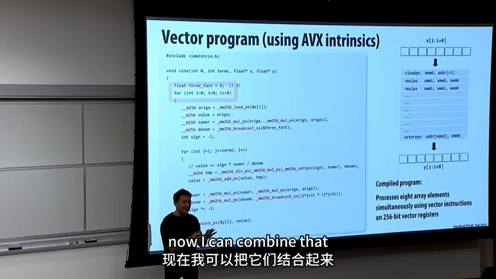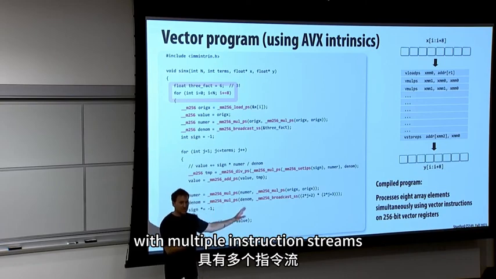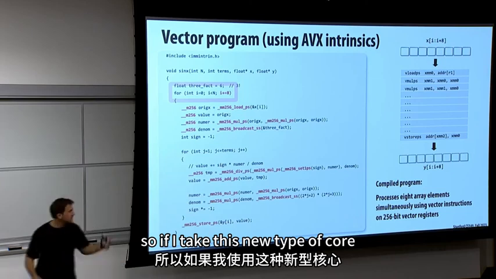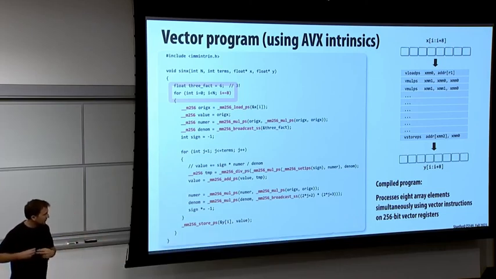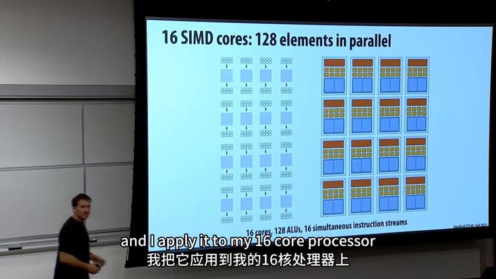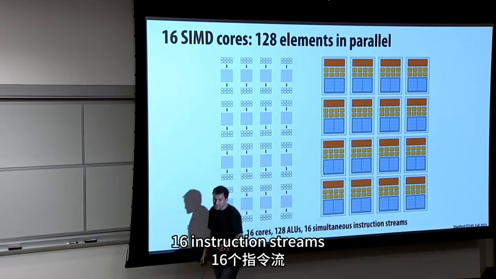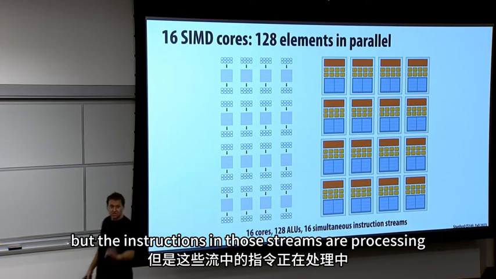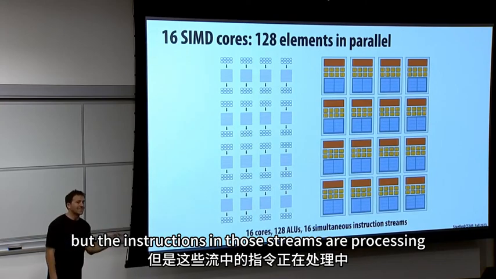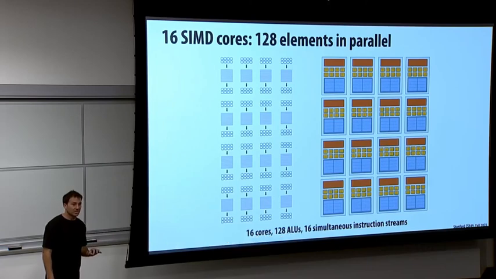Now I can combine that with multiple instruction streams. So if I take this new type of core and I apply it to my 16-core processor, I have a 16-core processor that runs 16 instruction streams, but the instructions in those streams are processing 8 pieces of data at once.